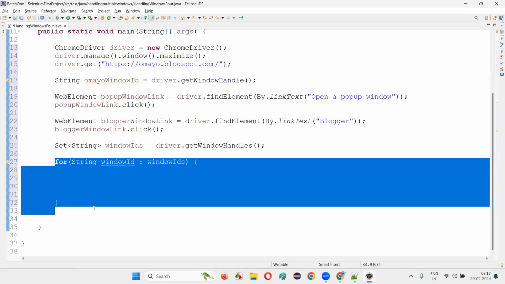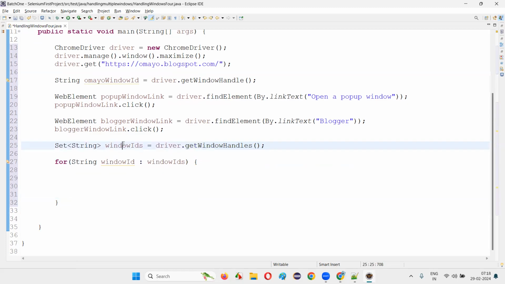So this will iterate through all the three windows. Get window handles will capture the three windows in the form of window IDs, and this for each loop will iterate. In every iteration, it will take you through one of the windows. It may be the Omeo window, it may be the pop-up window, or it may be the blogger link window. We don't know.